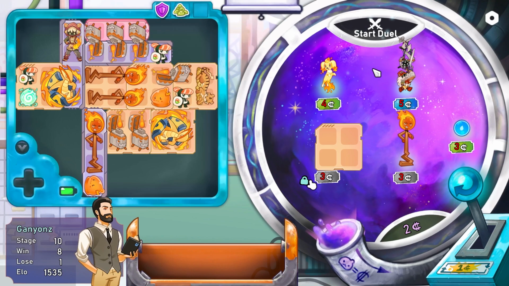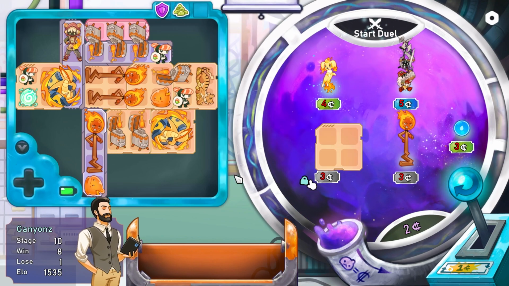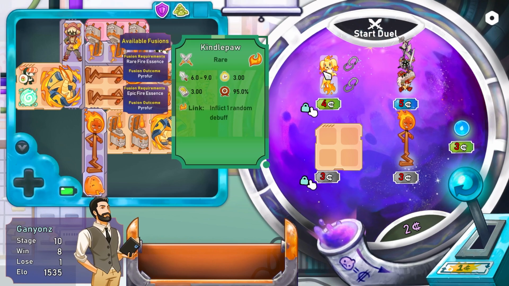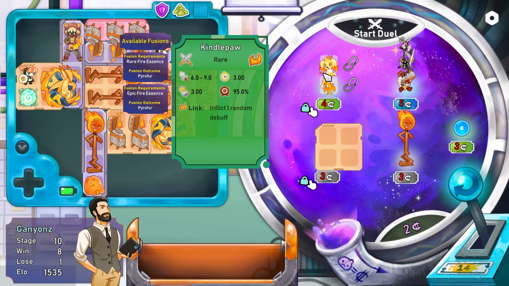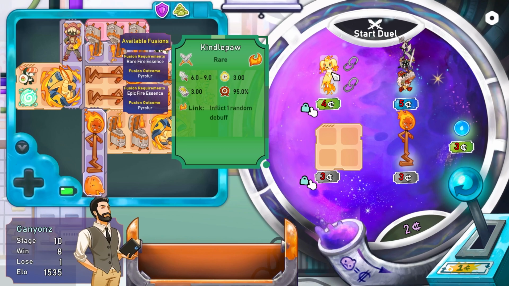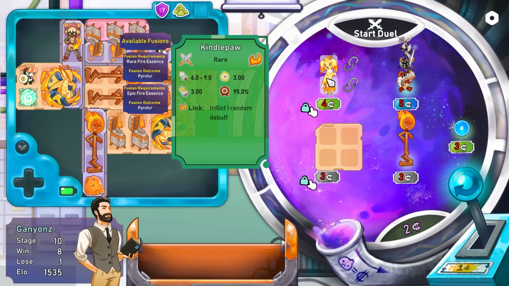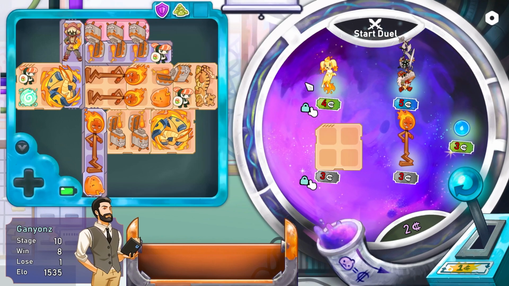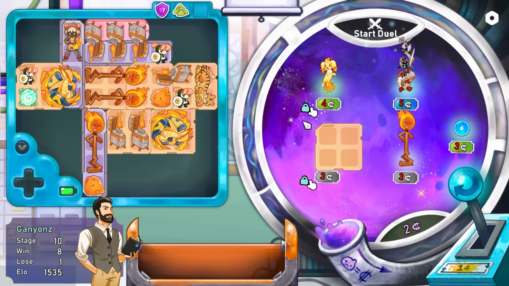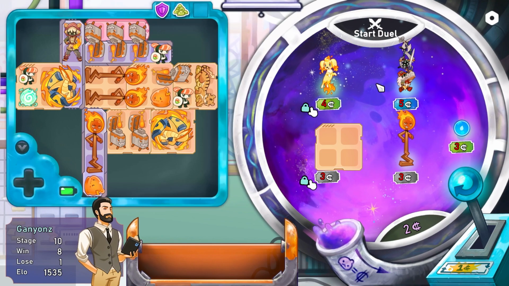Lock that in. Are we going for Kindlepaw? I think we are. We're applying a bunch of debuffs, so I'm going to lock in the Kindlepaw. We played with the legendary version of Kindlepaw back in the first video, and Kindlepaw will apply debuffs, but also increase the damage that they're doing based on how many debuffs we apply. And once we get that in, we'll take out the Fire Mira. But yeah, I think we have enough time that we definitely want to work on building this. So now we're looking for rare and epic Fire Essence.